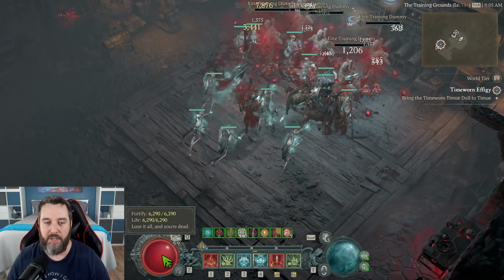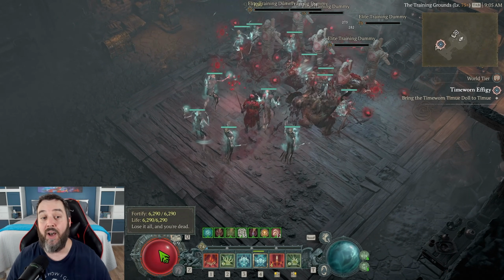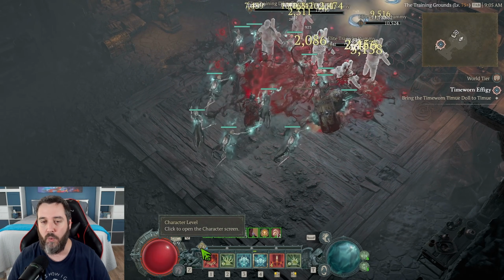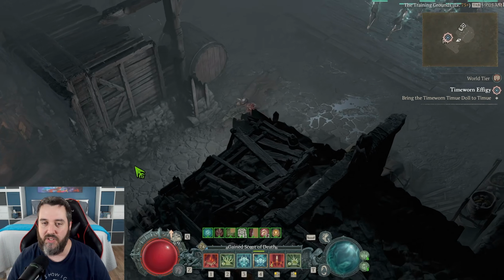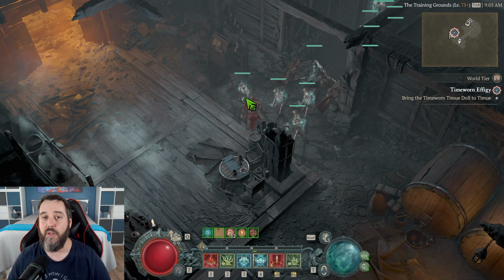It's a very beefy build. You max out health. You're always fully fortified with the build. Right now I essentially have 12,000 life, and my character's only level 74, and I am far from min-maxed with my stats on this character. So with all that being said, let's actually jump into the skills.